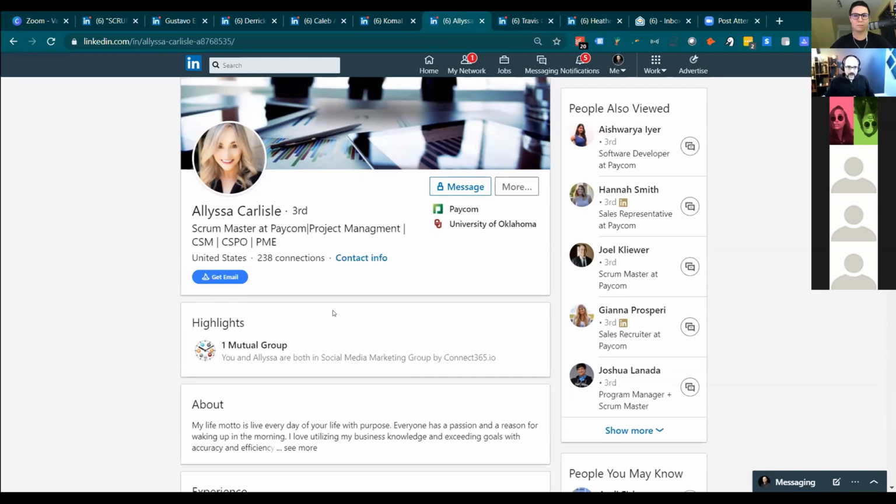Make sure that you add Scrum Master or whatever your keywords are through your profile in an organic way. Don't just add Scrum Master, Scrum Master, Scrum Master, because then LinkedIn will penalize you. But you can add it in different bullet points and skills and whatnot. And not only Scrum Master, other keywords as well that are related to you.